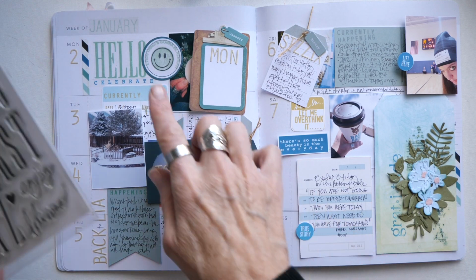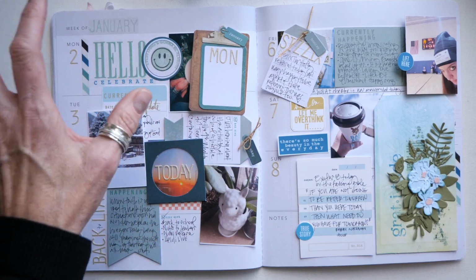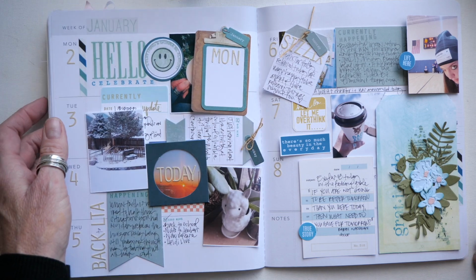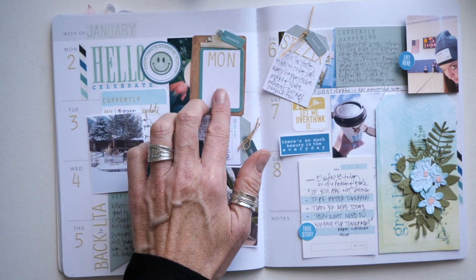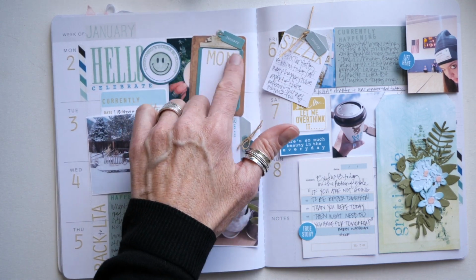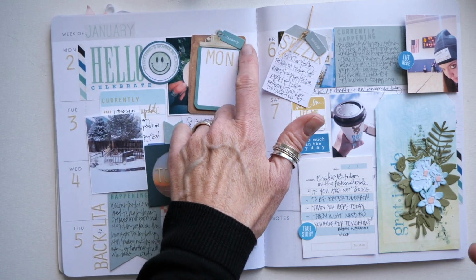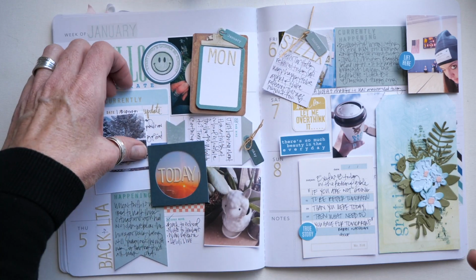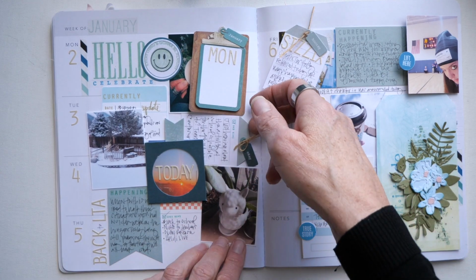Anyway, the letters here were from this set, and I stamped them on vellum and then added this to the page. I thought it was a fun way to start a new month with hello, and Celebrate was also from the stamp set. And then here is the January planner. Ignore the letters, they weren't actually that color, but there's a really fun jewelry tag here, and the clipboards were back. That was super fun. The currently stamp was from January as well, and there are a lot of tags too.